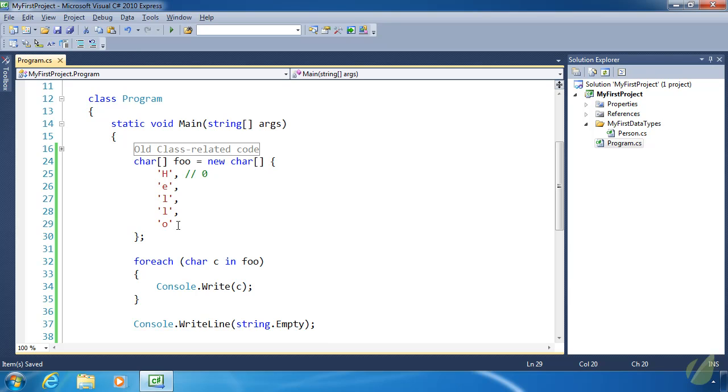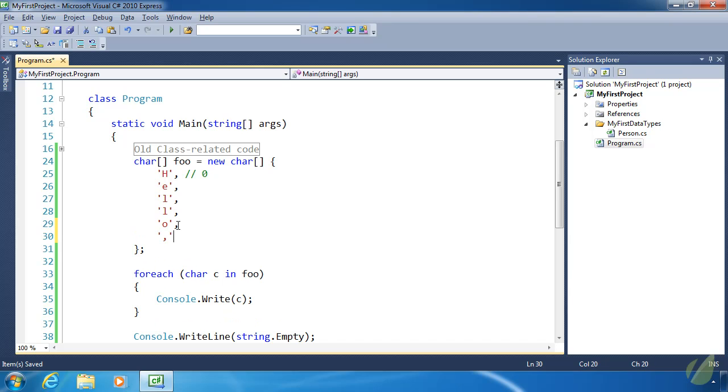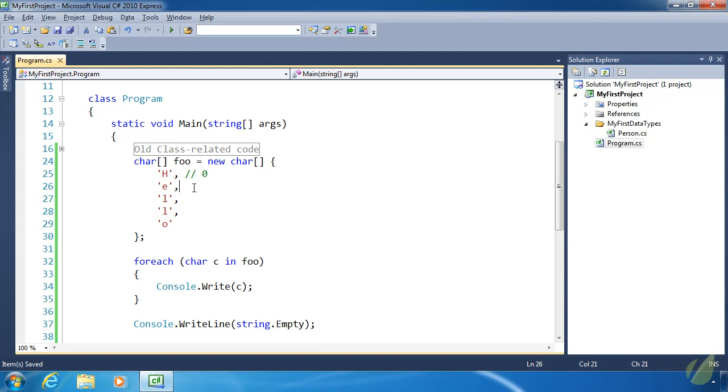Now, if we were going to go to hello world, of course, we would want to put a comma and then the character, comma, and go through all of that, but we won't go there. So this creates the same array as we did before. Each character is at the same index as it was before, but we did so using less code. So anytime you do the same thing with less code, it's always a plus in my book. So how you create an array is going to be determined by your specific needs. If you already have the information that you want to store within the array, by all means use this shortened version of array creation. I mean, after all, it's less code.